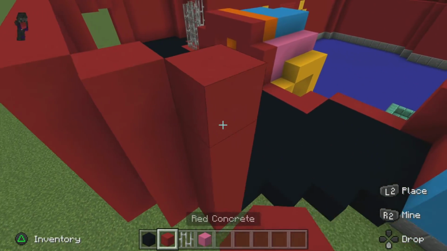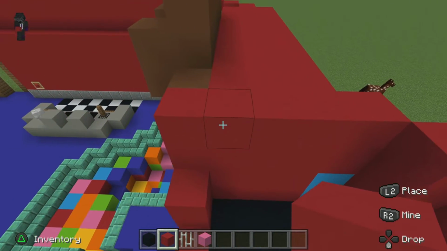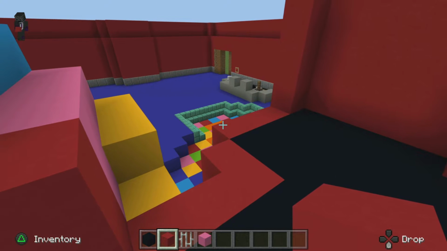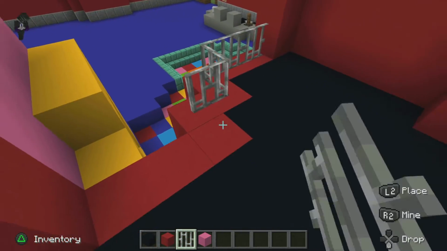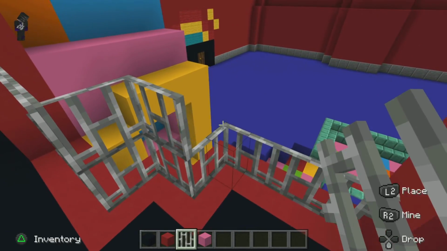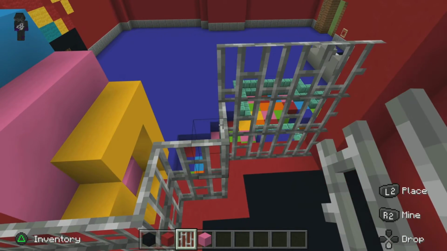This, and then we do same as we were doing quite a while ago, except we run into a problem. So what we do is we fix that problem. And I'm gonna let my cat out because he's being stupid. Okay, now what we do is just add an iron bar. So you add it right here.